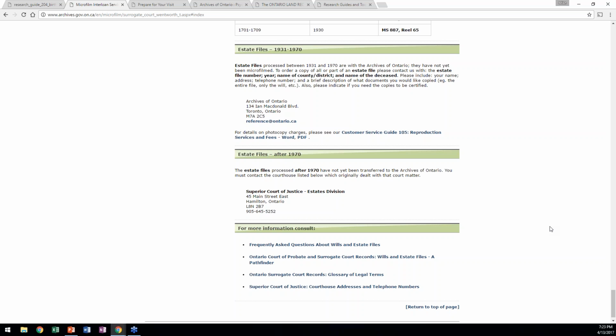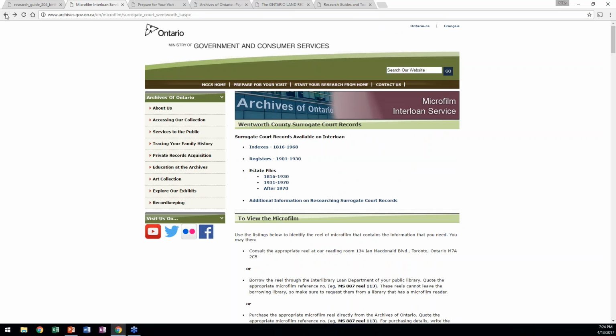Okay, because you're not going to find the image for it. And then after 70, this is in particular for Wentworth County, they are kept downtown on Main Street at the Court of Justice. Okay, and it's broken up like this for every county in Ontario. So it's relatively easy. If you know you're jumping between county and county, you can go through each one in particular, and it's really easy to follow along.